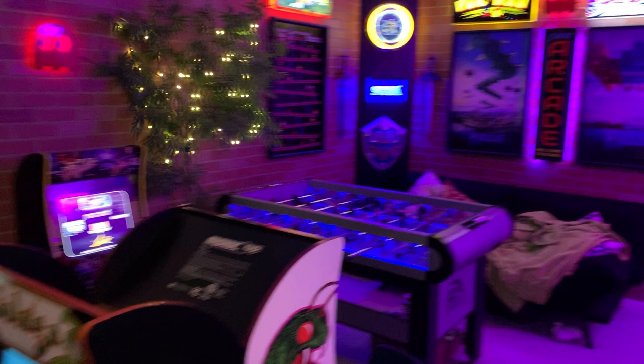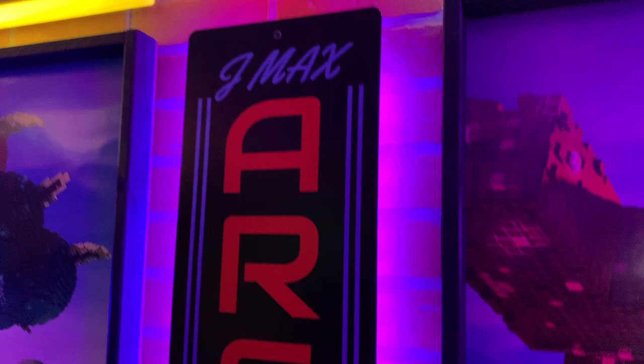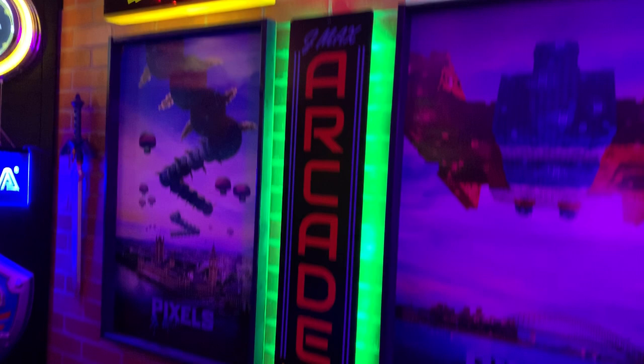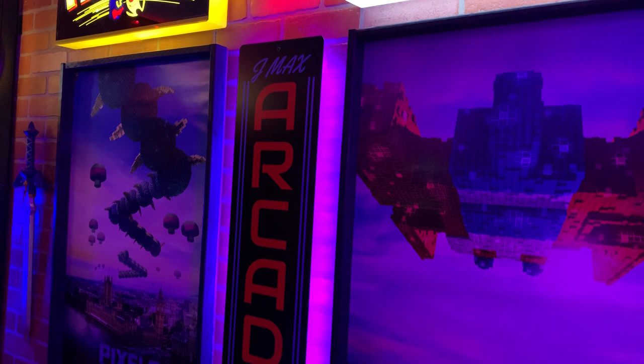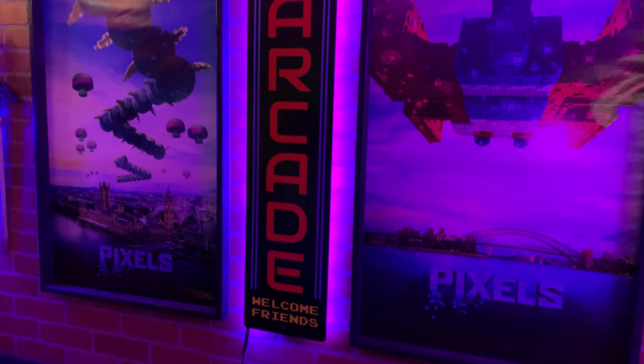This sign was pretty sweet — she got it on Etsy, it's just a thin metal sign. I was like, man, it doesn't do it justice to just hang it on the wall. So I cut a couple pieces of small two-by-two inch wood squares, one on the top and one on the bottom, and wrapped an RGB LED strip around the back so it kind of suspends off the wall and adds a super sweet glow. When the arcade's off, I keep that on.